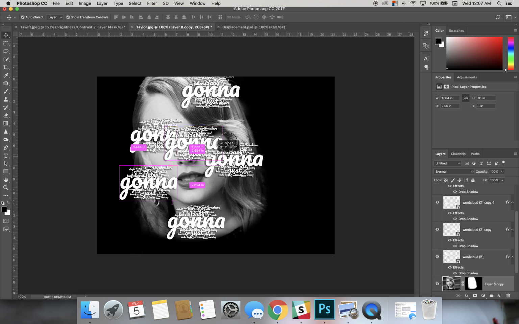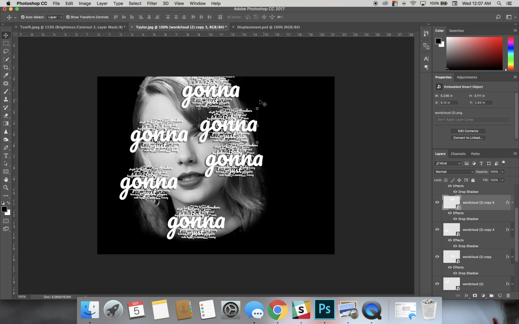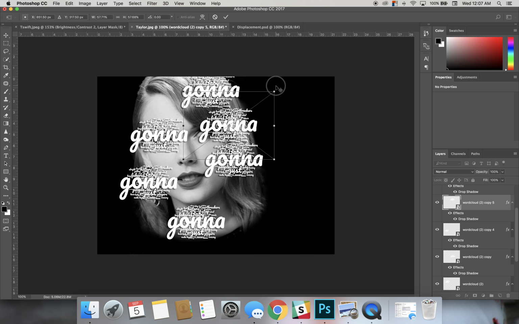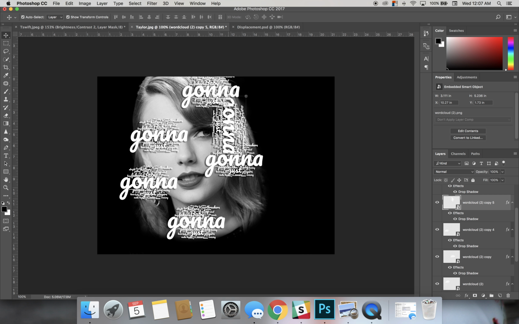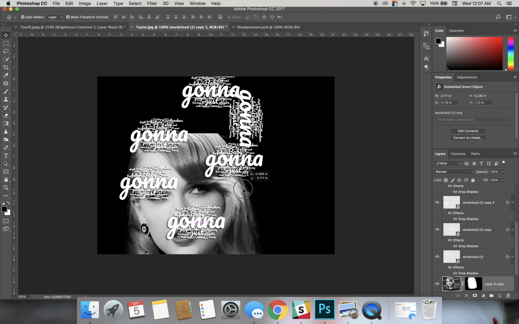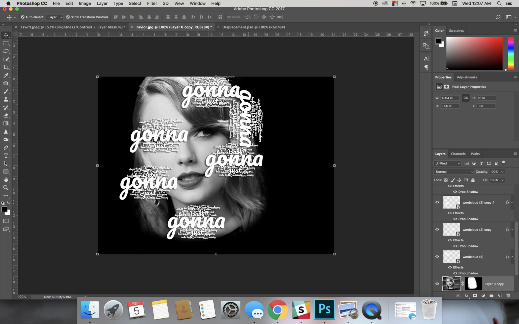So I'm going to do one more, but on this one, I'm going to turn it a little bit. I'm going to hold down Shift. Oh, undo that. So when you go to turn this, if you hold Control T, you can transform it. Hold down Shift, and that's going to lock in your dimensions, help you just turn it a nice 90 degrees. So it's going up and down. Hit Enter to place it, and then you can just click and move this to the side or anywhere you want to keep it random.